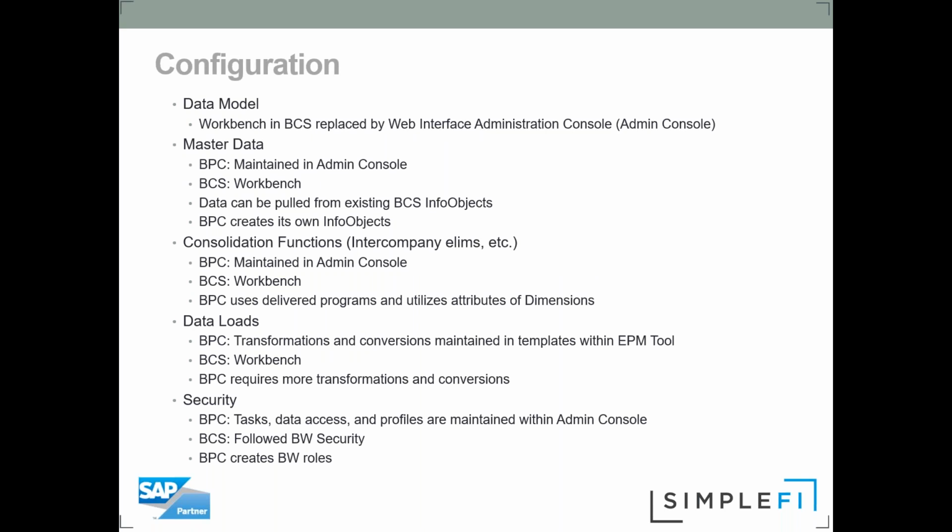When we look at configuration, the data modeling, really what is considered the workbench in BCS is replaced by what we call in BPC the administration console or the admin console. It is also located within that web interface, and should you be an administrator of the system, you will have access to master data changes, to security updates, to journal, making changes to the journal entry template. So a number of different things and processes occur within the admin console. Master data is one of them. It's maintained in the admin console.